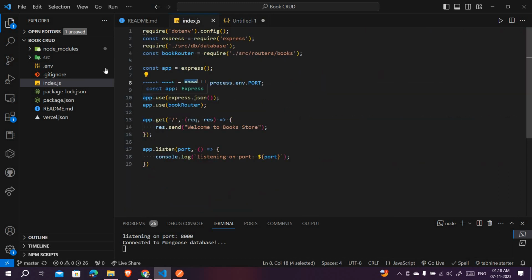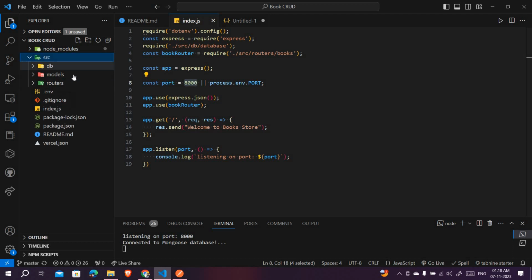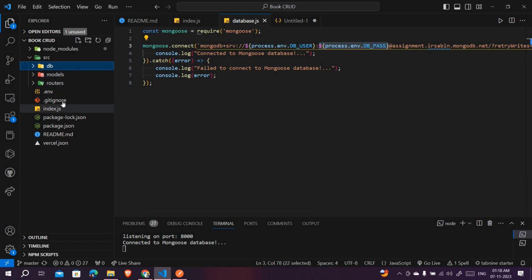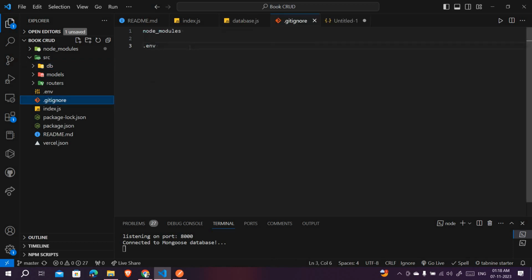I have used it in the database information, where I have hidden the unnecessary data such as user ID and the password. Similarly, I have used gitignore to restrict uploading these files to the GitHub repository.